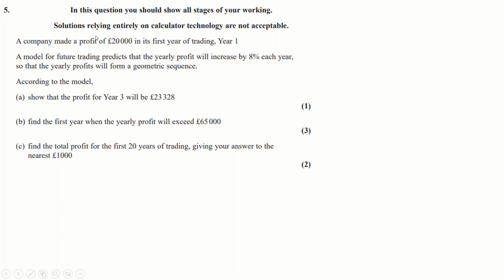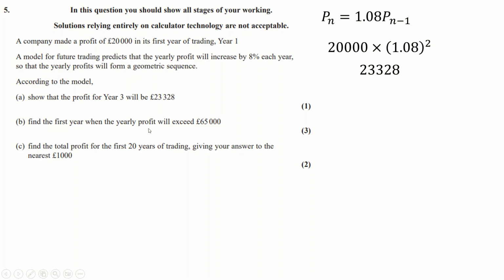And this doesn't even make any sense, because, okay, the obvious way of doing this, I wrote down this first, but it's not really very necessary. The obvious way to do this is just GCSE stuff. 20,000 times an increase of 1.08 to the power 2 to get from year 1 to year 3. Do that twice, 1 to 2 to 3. If you just type that into a calculator, you get this. Now, that is entirely relying on a calculator, because I wouldn't be able to do this by hand, but that's the mark. You just need to write down that this is the thing that you do.